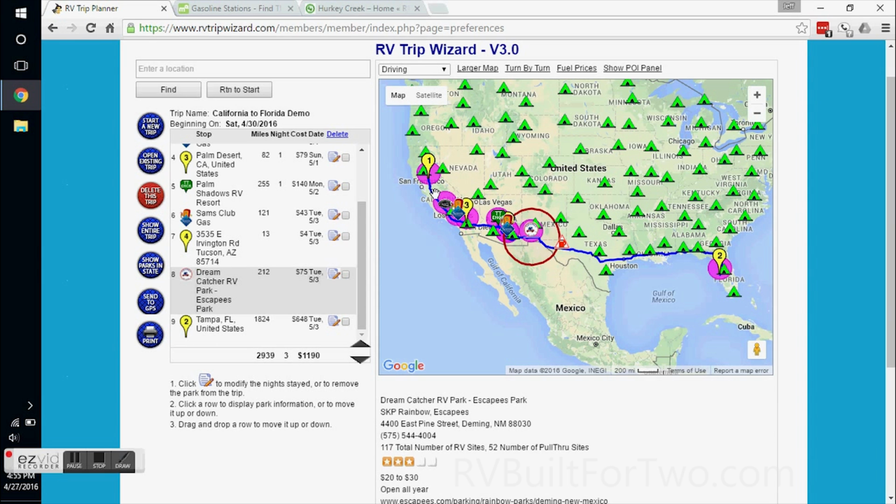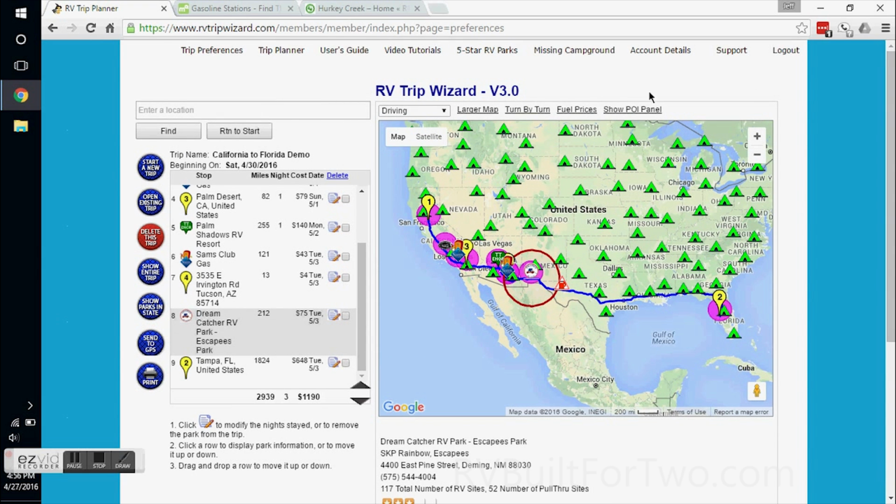So there's more features, lots more features. The other thing I'll mention is that the RVTripWizard is not free. And I did try, like I said, some of the other trip planning software, for instance, like FMCA and Sam's Club. And I felt that for $38 a year, for us being full-timers and the amount of traveling that we do, this makes the trip planning so much easier and so much more complete.